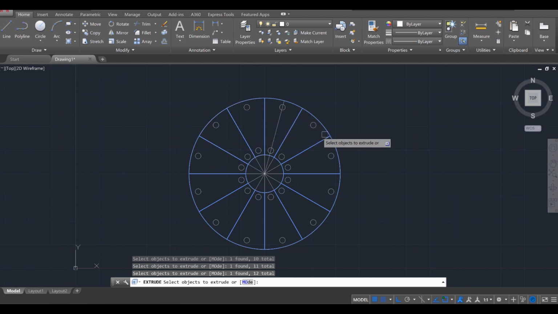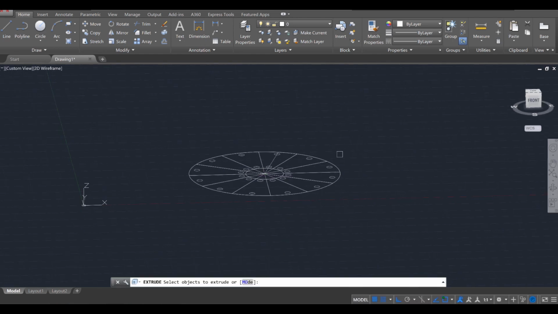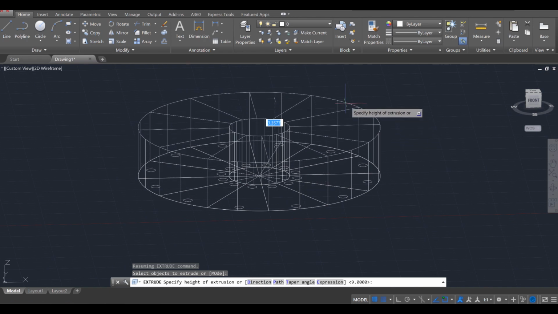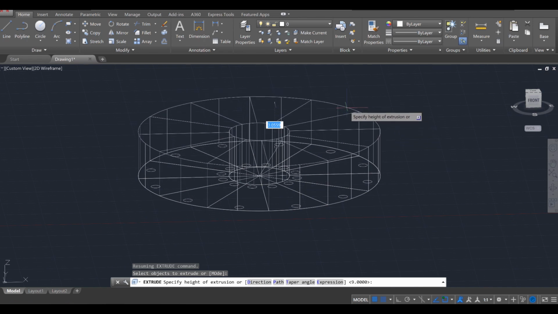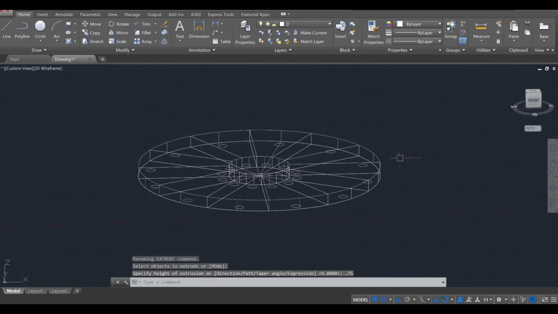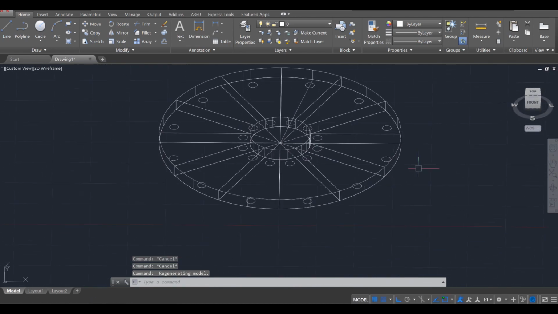Once you have all the slices selected, hold down the shift key, click in the middle scroll wheel of the mouse, and just revolve your screen like so. Then press Enter to activate the Extrude Tool so you can see what we're doing here. And we're going to extrude this a total of 0.75 units. It's going to look something like that. Press Escape a few times, and then we're going to extrude out the posts.